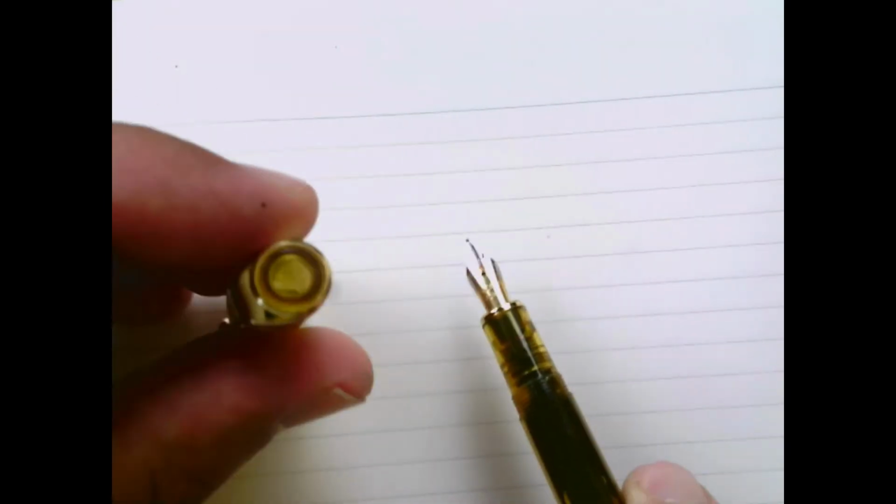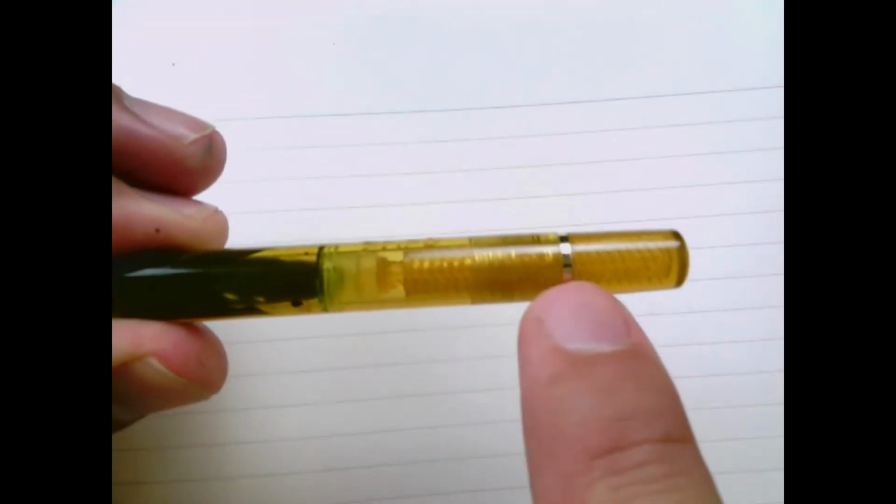That's about the only branding. It has a standard iridium point that you see on a lot of pens. No real finial, but I think you can see, it's a piston filler. And for a low-cost pen like this, that's pretty darn awesome.